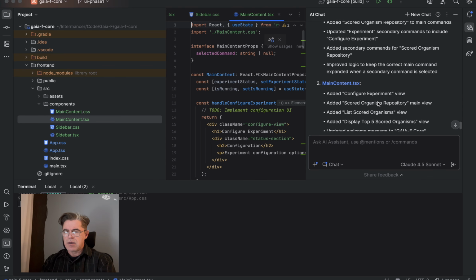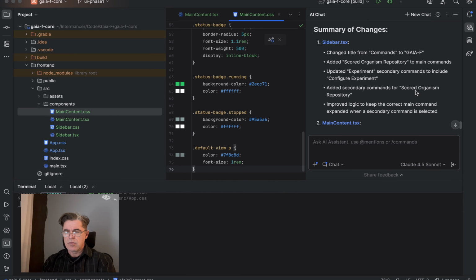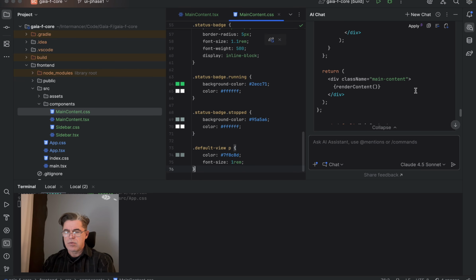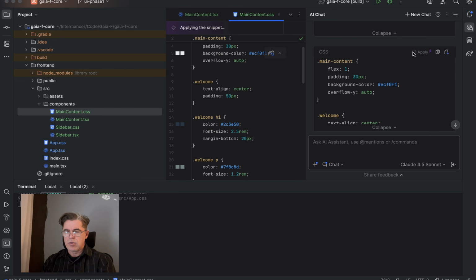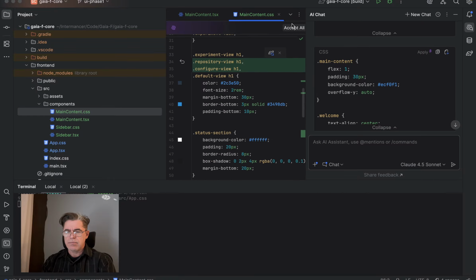Okay, this is main content CSS. Let's see if it can do that. It couldn't. Okay, it made updates. Were there any updates? A little bit. Oh, for repository.